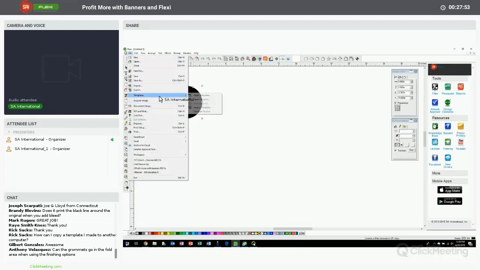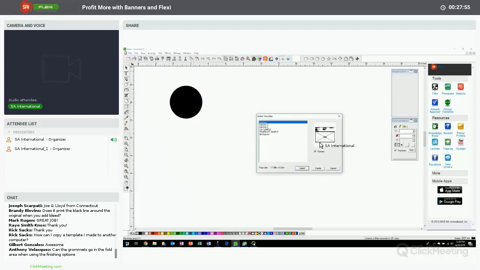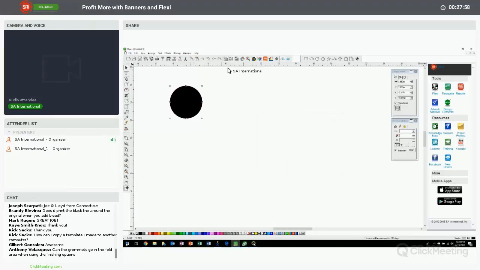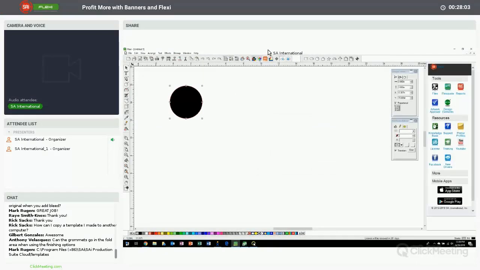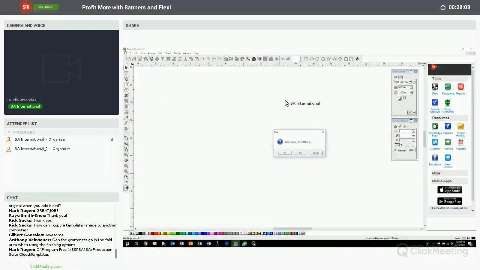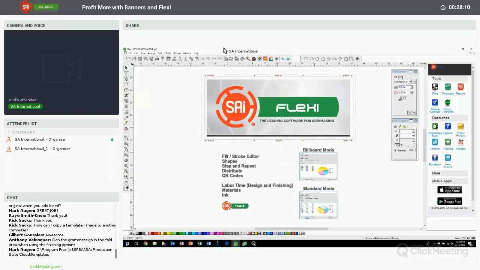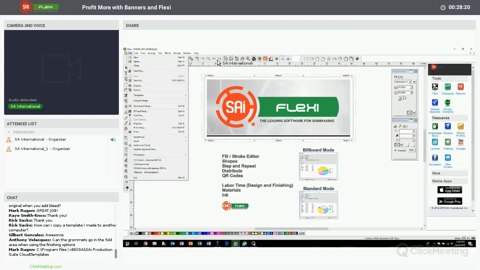Let me just do this. So if we go to File, let's go to Templates, and let's open a template. It should give us some details there, but I believe it's actually a folder in the SAI production folder, and I will get that information in order to get full detail on that. But the easiest thing is, if you already have the file itself, open the template itself, and if you have it up on a network, you should be able to save it as a Flexi file, then open that Flexi file on the other computer, and then just go to templates and save as a template.